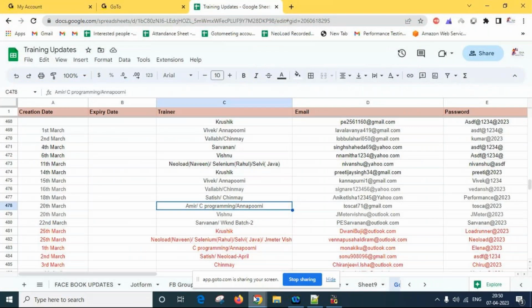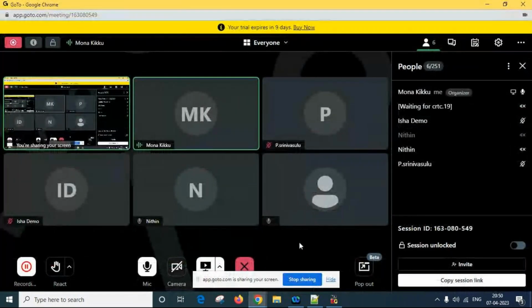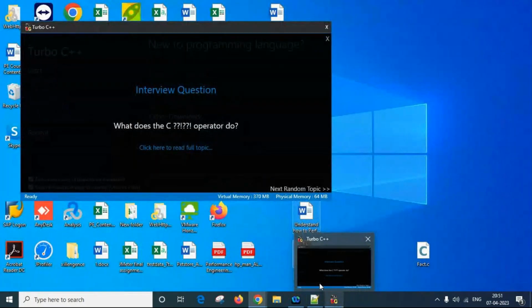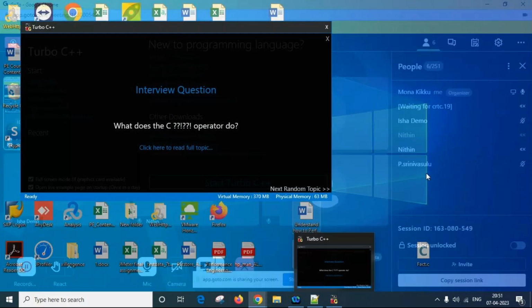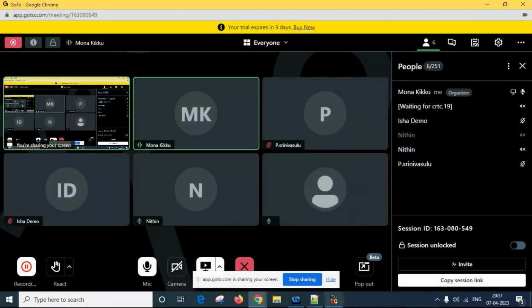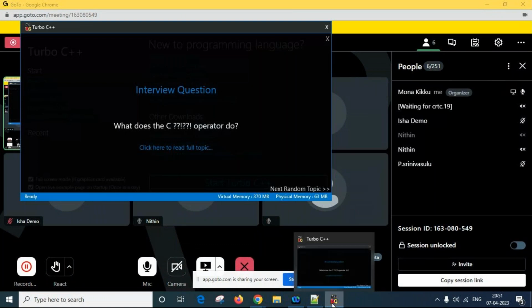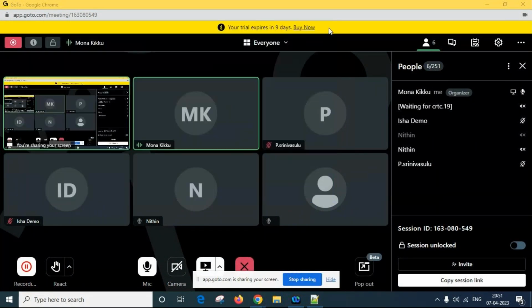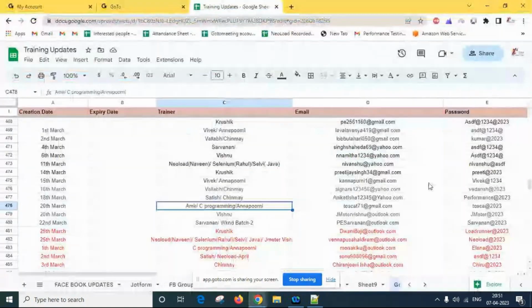Next session we will start with functions, so it will be a little bit critical. So if we are clear till now, then we can go forward to the next session with functions, how to call functions, how to handle functions.